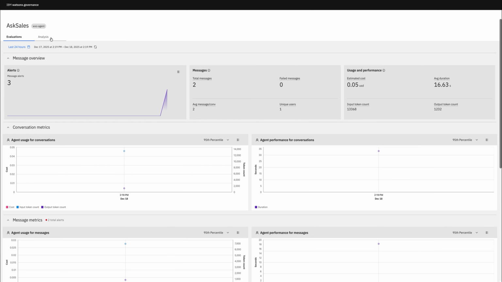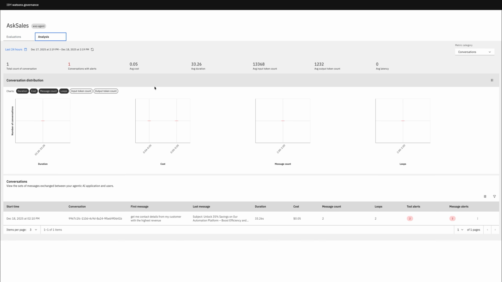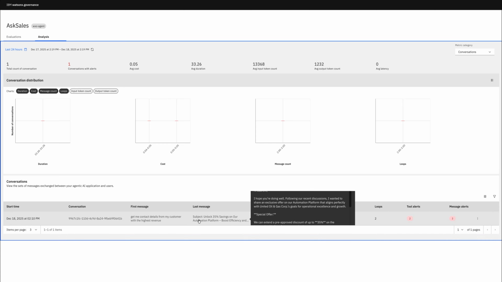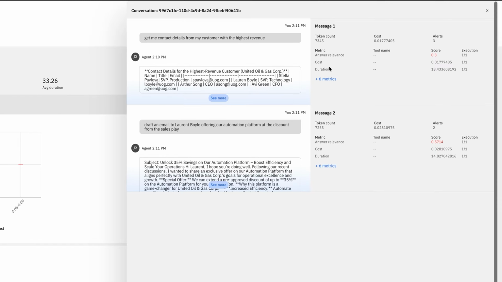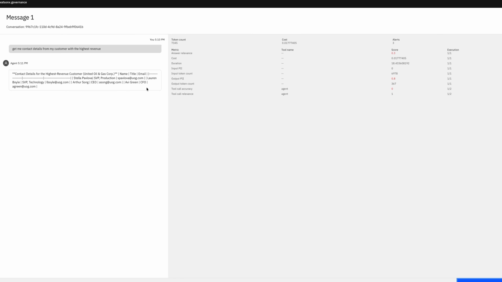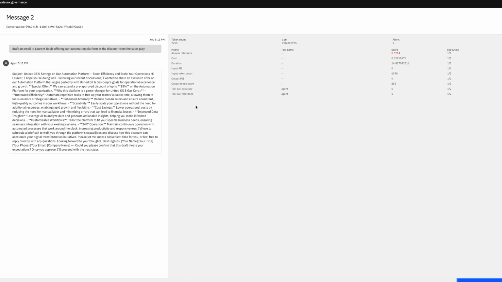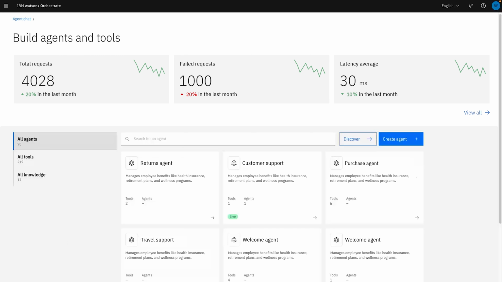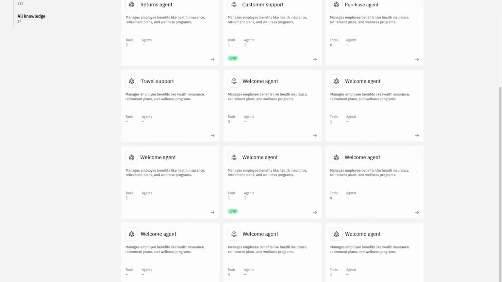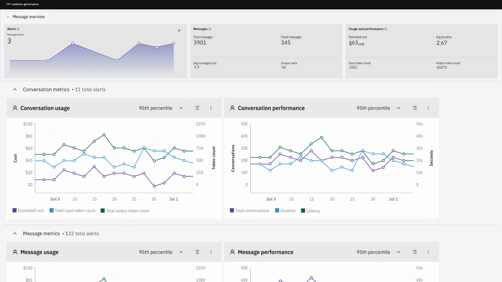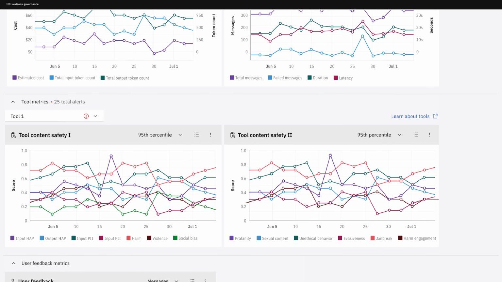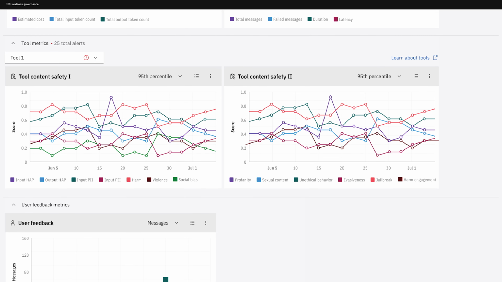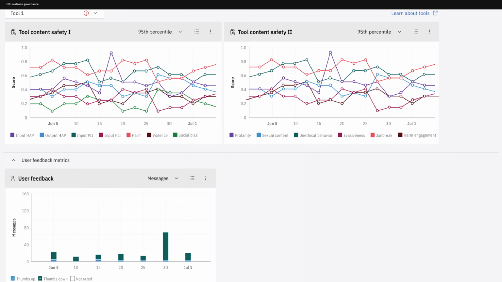To dig deeper, let's look at the Analysis tab. The Analysis tab gives you a dedicated view of performance at each layer: conversations, messages, and tools. By clicking to view details, you see essential metrics like token count, cost, relevance, and faithfulness for that specific exchange. As you build more agents and usage increases in production, the Analytics and Governance dashboards evolve with deeper and richer data. This continuous monitoring provides the insights builders need to stay on top of performance, compliance, and long-term security.